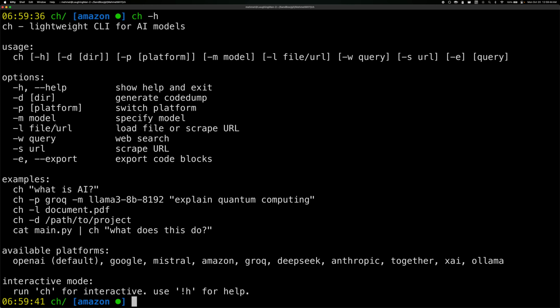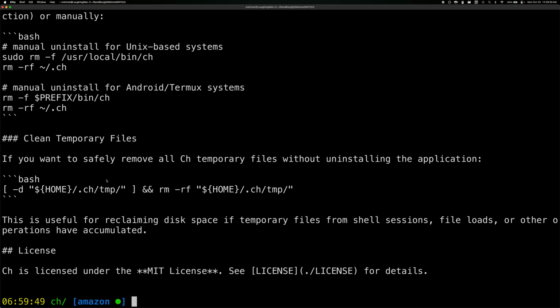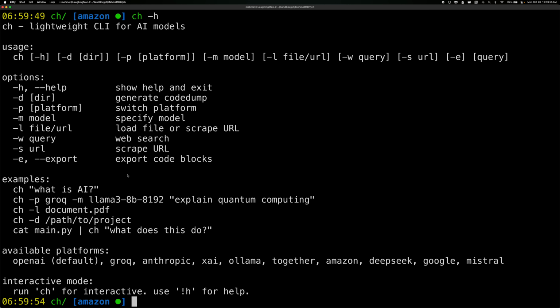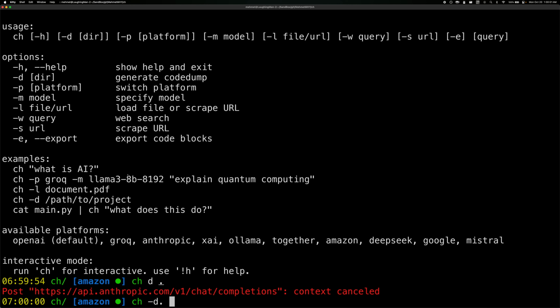What else can we do? The loading feature. Like I can do this. And it loads the context and prints it out, which is great. What else could I do? Yeah, we can even do the code dump.